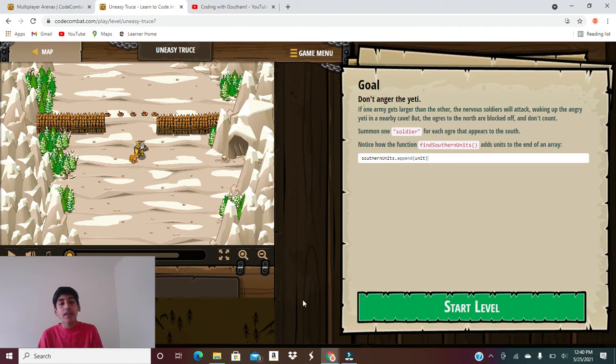For example, we have an array called fruits, and we have apple and banana in the array of fruits. We want to add grape to the fruits. So what we do is we write fruits.append in brackets. You put grape; you can put it in as a string, like the string grape, or you could store that string into a variable and type the variable. So let's get into it.